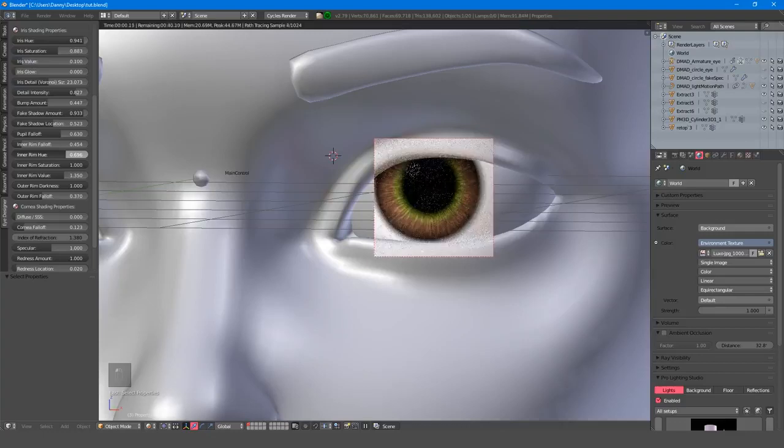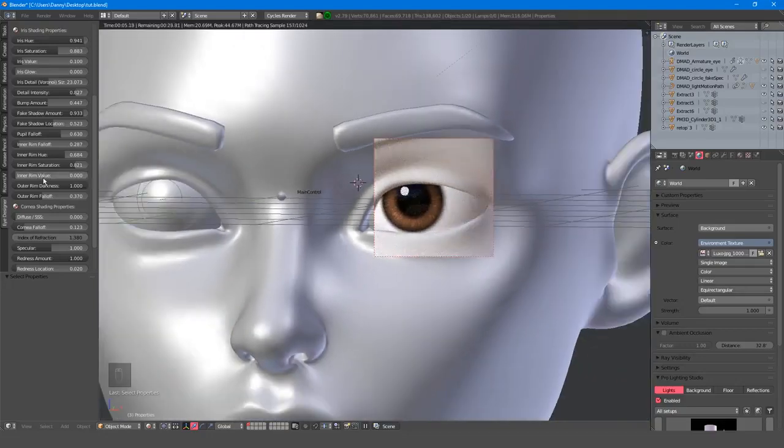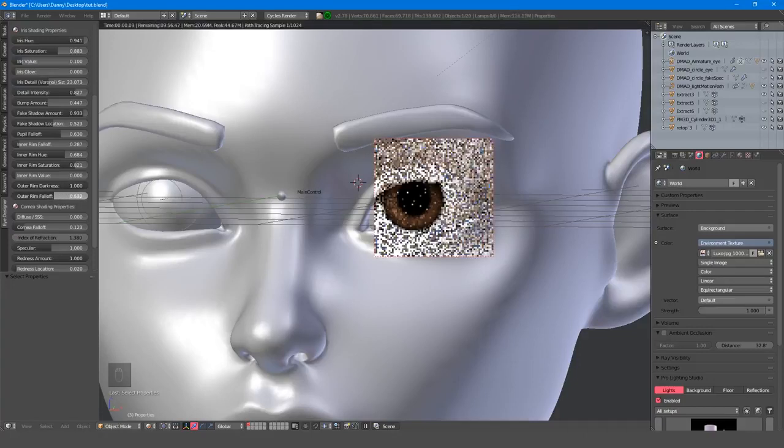Of course, you can also edit the colour of the inner rim using the hue, saturation and value sliders. If you wish to completely remove this colour, simply turn the value all the way down. The outer rim darkness and outer rim fall off are again self-explanatory, and if you wish to remove it, simply turn either one down to 0.